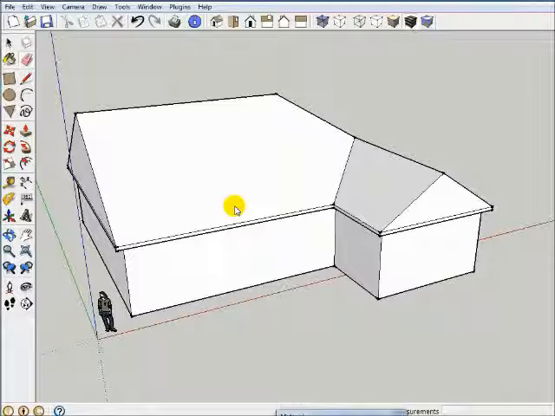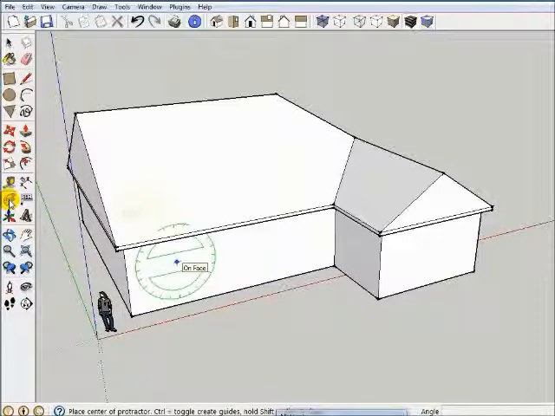And the last remaining thing that needs to be done to this roof, for an example of how to use guides, is to actually draw this side. And this side, I don't have the benefit of having this, so the guides will come in handy once again. I'll grab my guides. And one thing to notice is the guides and the rotate tool look exactly the same, only the rotate tool won't create the guides and will rotate geometry, and the guides will create a guide. So don't accidentally grab the wrong one, so grab the protractor.